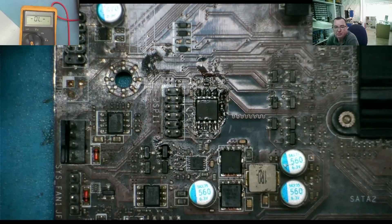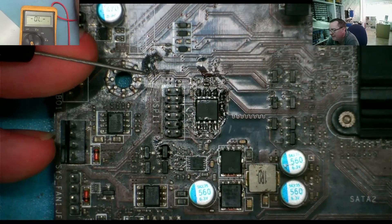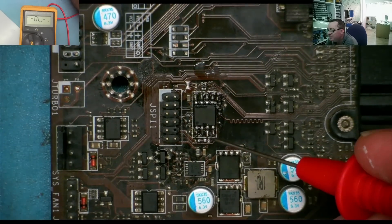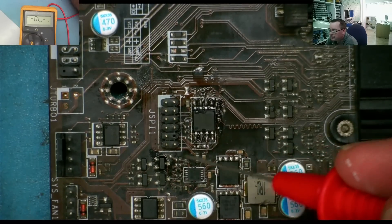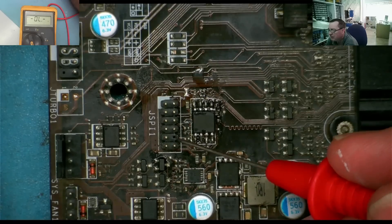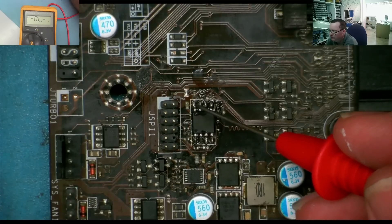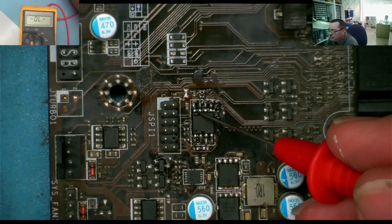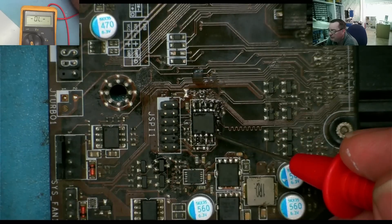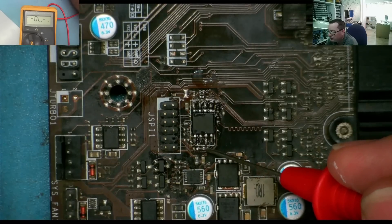So we know basically where it connects to. The missing resistor is going to be one of three things: it's either going to be a pull-up resistor connected to a supply rail - I'm sure it's the same one that supplies this chip, either 3.3 or 1.8V. If this end connects to pin 8 it's a pull-up resistor; if it connects to pin 4 that's ground, it's a pull-down resistor. Let's have a look to see whether it does actually connect there.